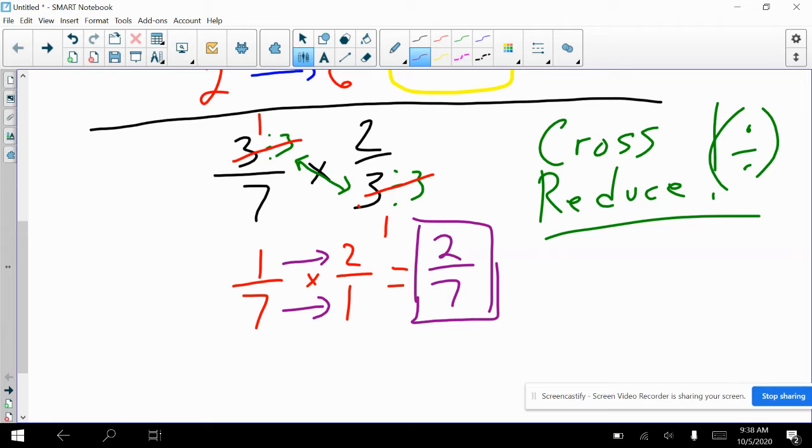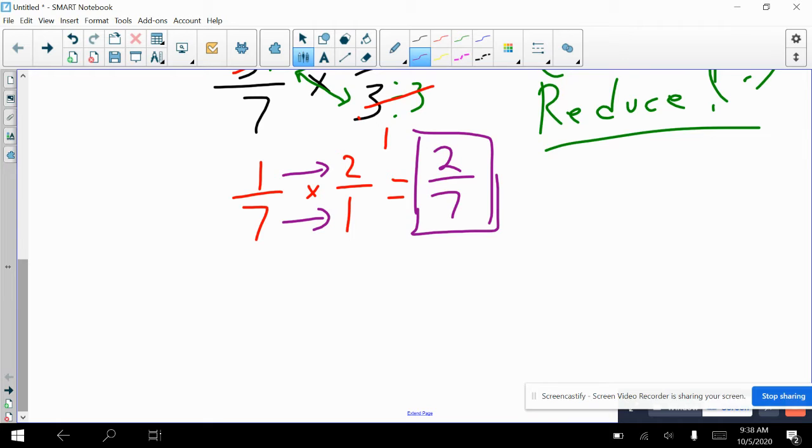Now, one suggestion. I know some of you may or may not want to do this, but if you divide, I don't recommend dividing in your head. I recommend writing it down. Especially when you divide by the same number, in this case, 3 divided by 3, the most common mistake is you forget to cross them out and put a 1. You still multiply by 3 here going across. That is a common mistake. That's not a good mistake. So far, so good?